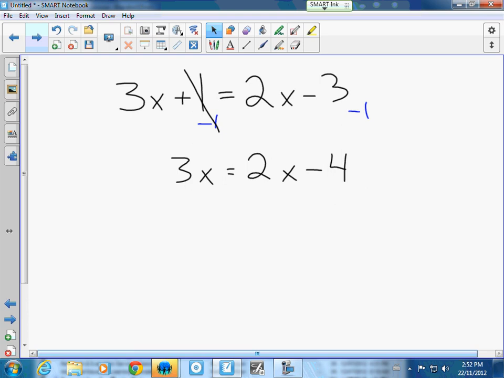Okay, now what do you want to move? Okay, now careful with this one. This is where students get confused. We want to move the 2x. Not just the 2 and not just the x. We want to move that whole term 2x, right? We want to move it from the right-hand side to the left-hand side. Now, is it positive 2x or negative 2x? Positive 2x. So I have a positive 2x. How do I get rid of it? I subtract 2x.